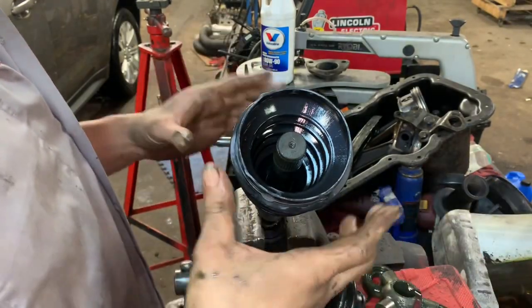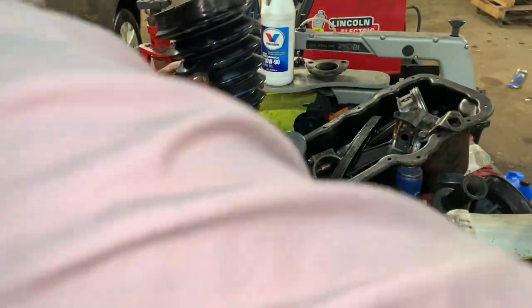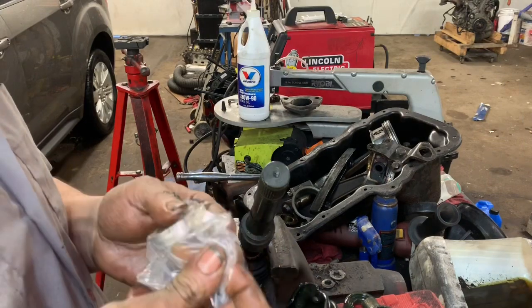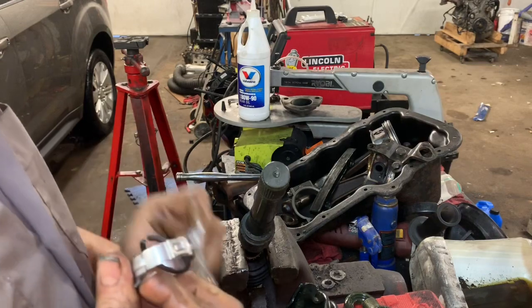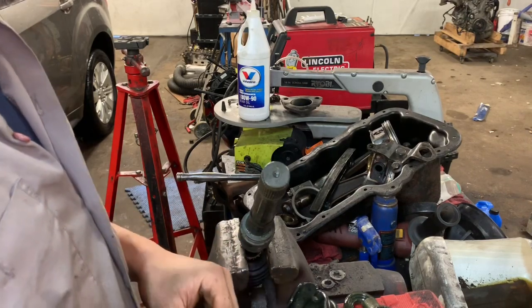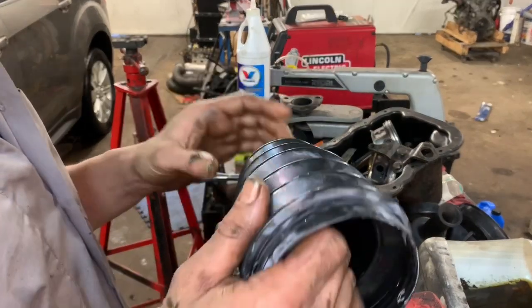Now, before we put this on here, we're going to pull this off, because I almost forgot to put the clip on the bottom of here, the little one that we need. Go ahead and pull that out of the bag. Stick it on the bottom, obviously. And I think I've come up with an idea that just may work to be able to do this. Now, this came with new C-clips. We can't use them. We're just going to reuse the old one. We're going to put this clip onto here.